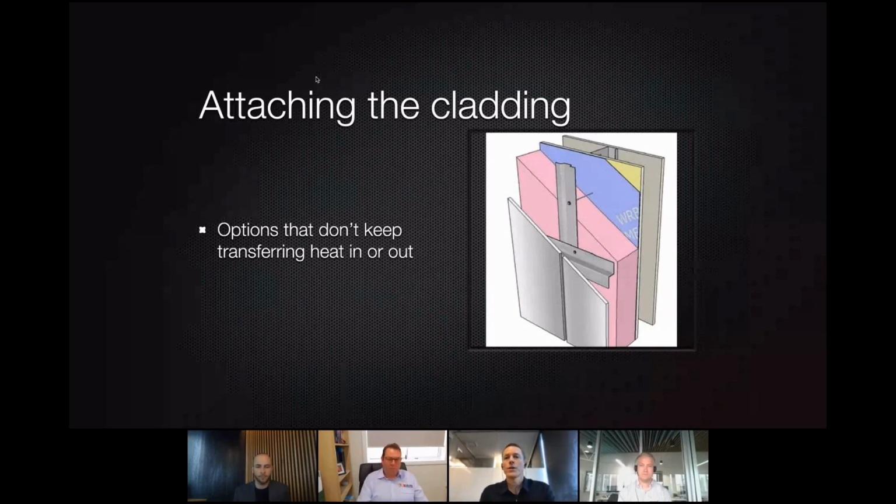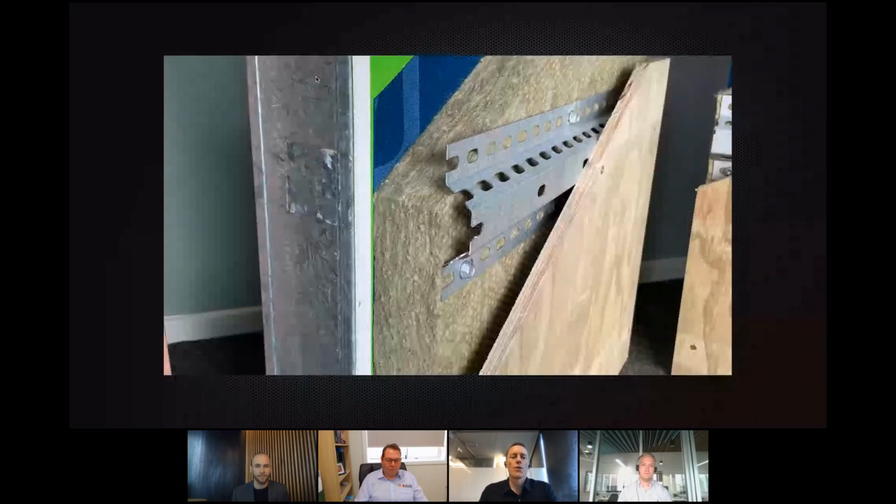So the compressive strength of the insulation is really important. The grades of your substrate, in this case steel, are really important too. So what are you fixing back through into? We've done a bunch of mock-ups with this. In this case, a steel frame with a plasterboard sheathing, a weather tightness layer, rock wool, steel batten, and then cladding. This is 100 kilograms per cubic meter density of that rock wool. So that's pretty important because you're creating a truss effect to carry the cladding dead weight.